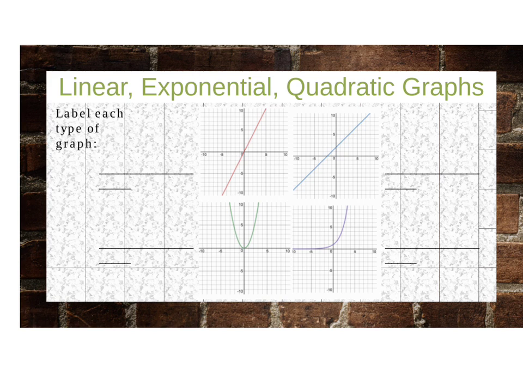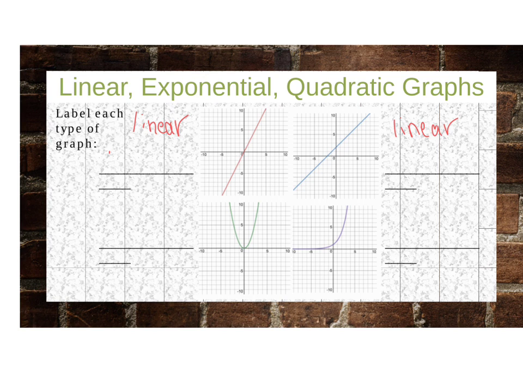Here we have linear, exponential, and quadratic graphs, and it wants us to label each one as we identify them. Top left-hand side with a red line, we see a straight line, which is a dead giveaway. That adds a constant amount each time, so it is going to be linear. Top right-hand side, blue line, pretty much the same thing. It's a different angle, obviously a different y-intercept, but it's a straight line and it goes up at a constant amount. It's linear.